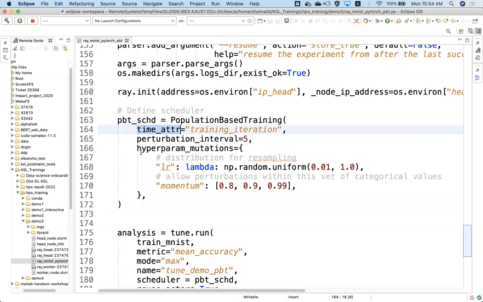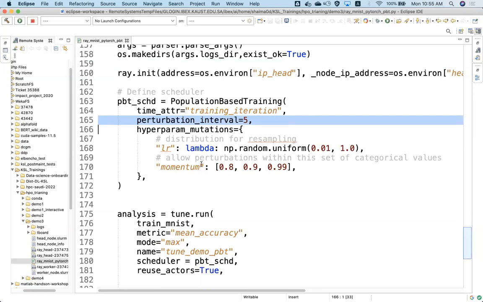What am I tracking? Remember the monotonic increase in a metric. I'm tracking training iterations. And on that, I am setting a fence of exploit every 5 trials. After every 5 trials, do the exploit where you check all the models, see which performs better, and then you copy that model onto all, and then with the new hyperparameters, you start.